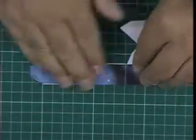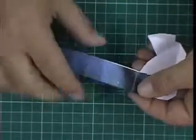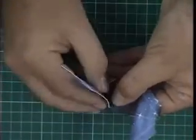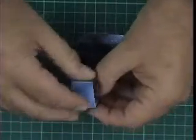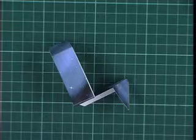This not only gives strength to this particular piece, but it also helps to disguise the mechanism, so it kind of camouflages it in. And once that's on, just again fold down. If I fold that, we just fold that in again, and there we go. That's the main mechanism which we're going to use to launch our spaceship. So let's now go and apply that to the backing sheet.